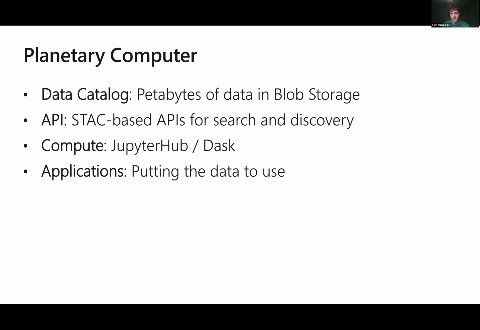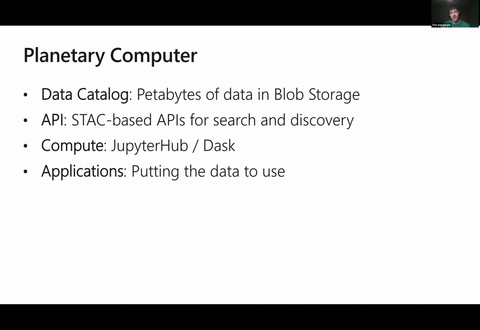The data's in Azure, and we get them a compute environment in Azure as well, very easily. If they need to scale out to larger data sets, we have a Dask Gateway hooked up to that JupyterHub so that they can distribute their computation on a cluster of machines. Again, that's borrowing very heavily from the PanGeo approach.